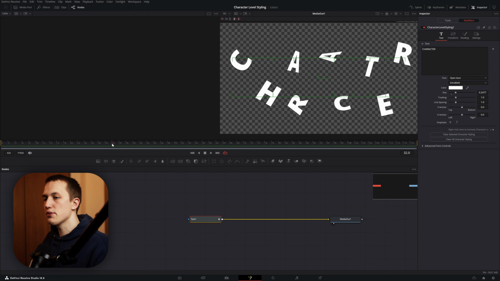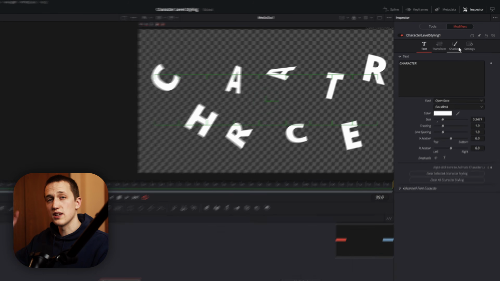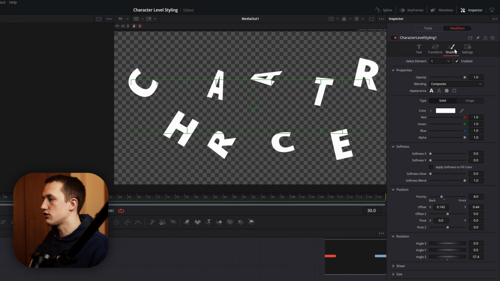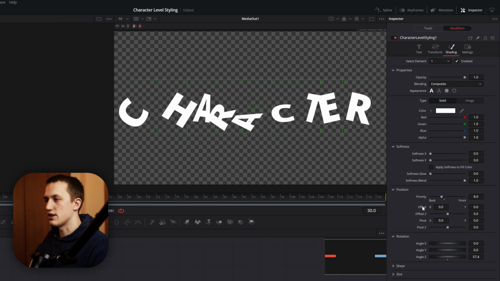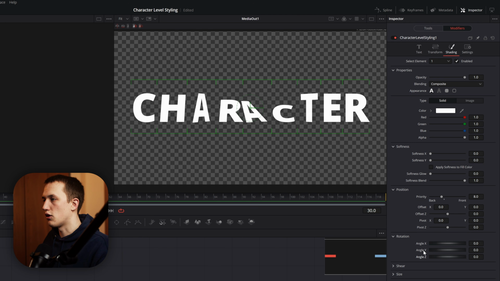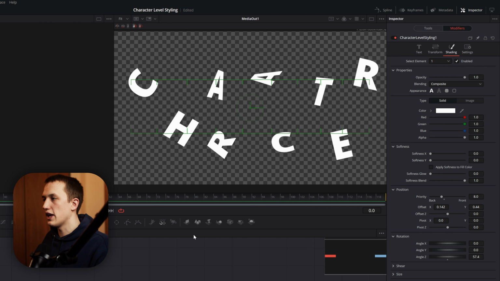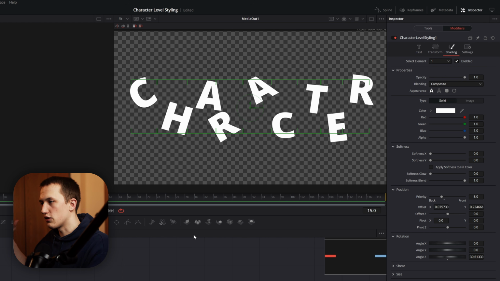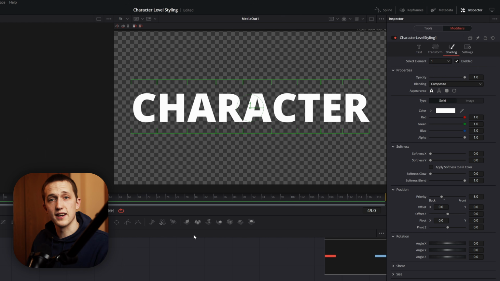Then move forward to frame 30, and now what we need to do is go and set all those values to 0. So if we come to the shading tab, we can just double click on the offset, sets it back to the default, double click on all the angles, and just set those back to their default values. Once that's done, you can see it's going to animate from the exploded view, and then they're all going to come back down together to what we just set it as. Simple enough, right? Well, there are some annoyances.